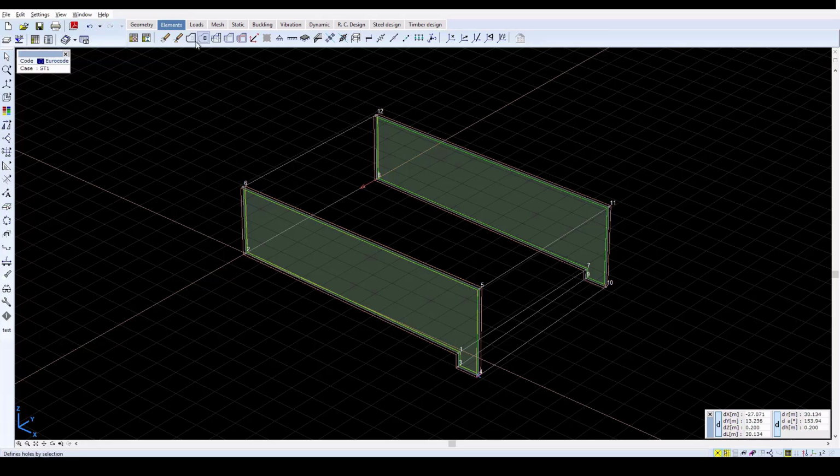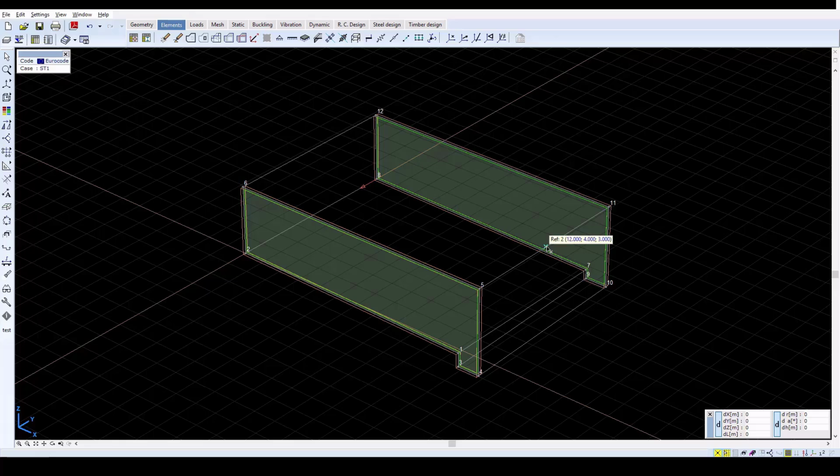In this example, a reference point will be used to define the orientation of the local z direction of the domains, and a reference plane will be used to define the x and y axes. Click on the reference point icon on the Elements tab, and click on the center point of the line between nodes 5 and 11. Then press Escape to exit the function.